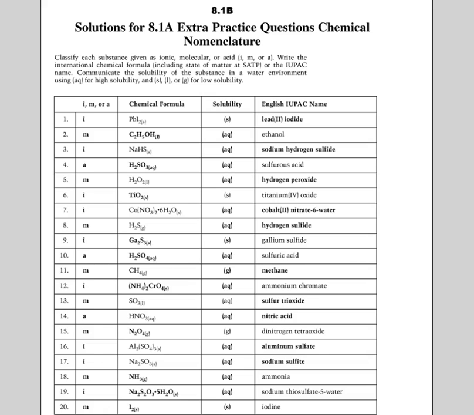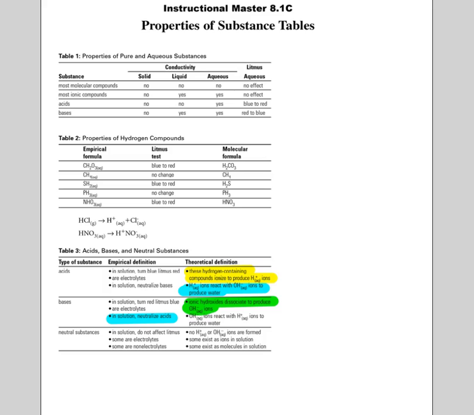When we look at experimental evidence, here are a couple tables you'll find in your textbook on pages 362 to 363. It's a bit of a summary of things that chemists have observed over history, and it wraps up that previous list of compounds to say that most molecular compounds are non-acidic or basic. They have no effect on litmus. Most of them are not aqueous.